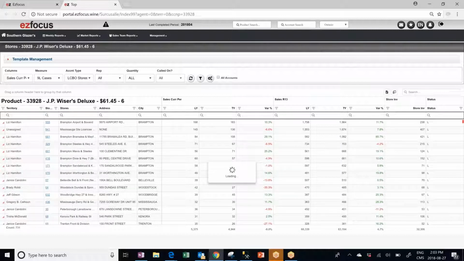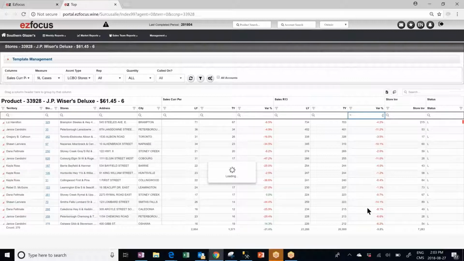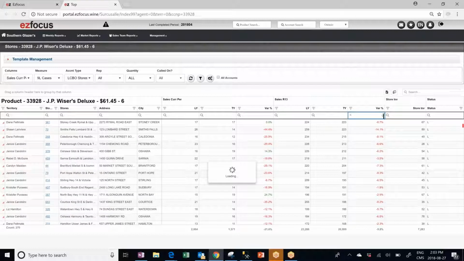The other neat thing is too, if you want to create a rule, then you can click on any of the magnifying glasses and you can create a rule. So equals, does not equal, less than, greater than, etc. In this case, let's look at all the accounts that are less than 0 to see all the accounts that are trending negatively. And you'll have all the accounts that are trending negatively.